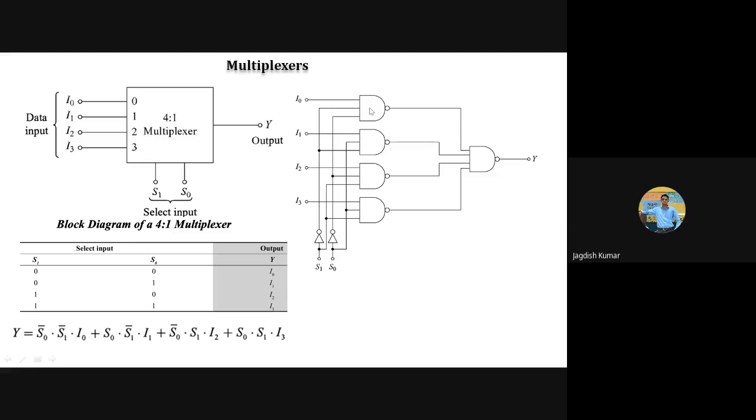Based on this, you can realize that whenever these two are 0, three of the NAND gates will give you 1, 1, 1. So the output is decided by the fourth gate, because the select bits fix the output of the other three gates. What this gate gives depends on the data bit: this is 1, this is also 1, so whatever is I0 will be the output. So this implements the first term. Similarly, you can try various combinations and see what appears at Y.